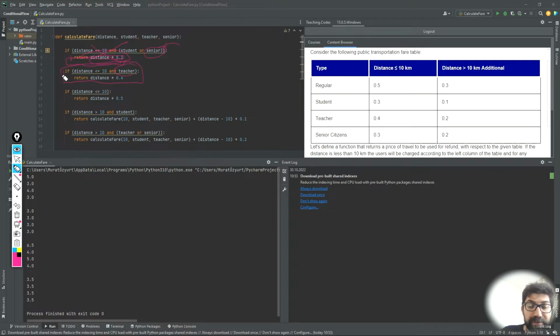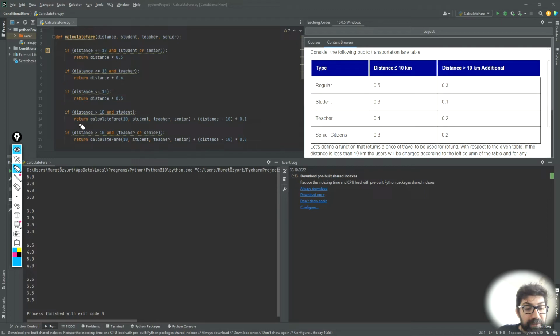So if the person is both a senior and a teacher at the same time, this part is going to conclude that the charge is going to be 3 for the 10 kilometer part. And it's not important whether the person is a teacher or not after this calculation, because the function simply returns the calculated value and terminates this part, just cancels out the remaining calculations for the first 10 kilometers.